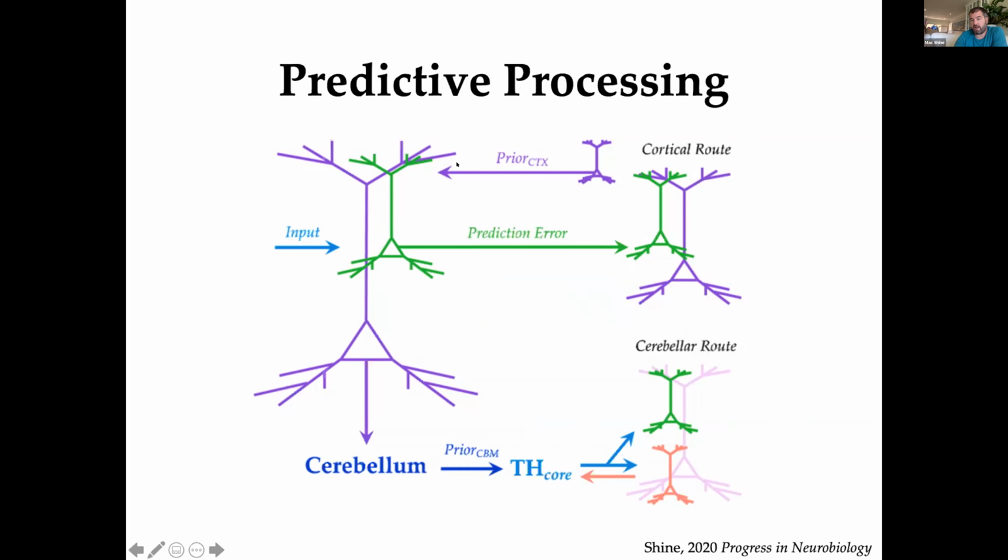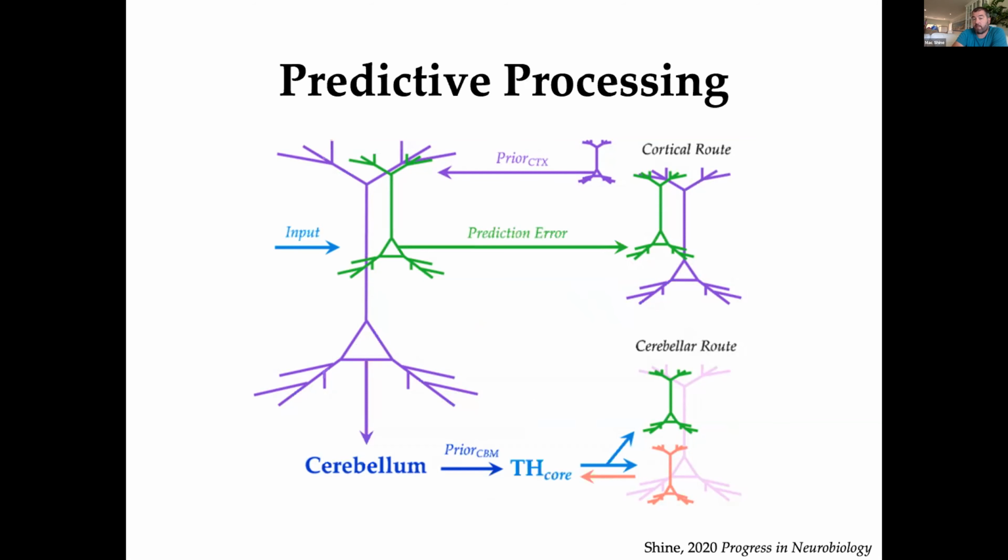If we think about a prior coming from a higher level of the cortex and sort of raising the gain of the feedback, these apical dendrites in these layer 5 pyramidal neurons, and we also get an input that comes in and matches that, then we can act on it and we can perform a movement. We can tell the cerebellum what we've done. The cerebellum can then prepare ahead of time. And importantly, the cerebellar route is actually going to give us another type of prior, which is what to expect now that you've actually entered into that mode of action.